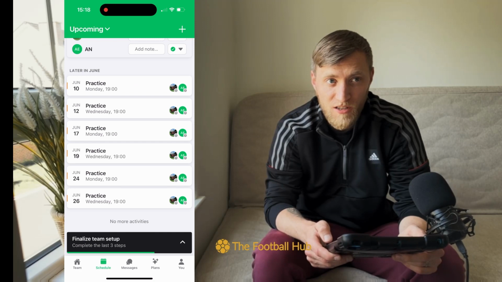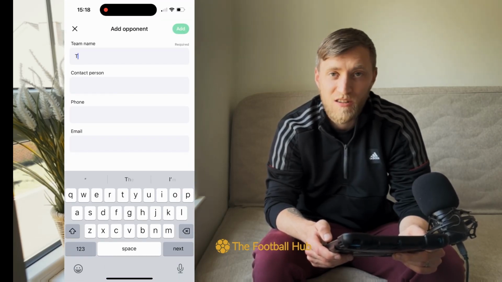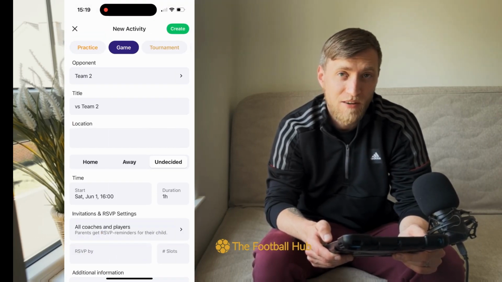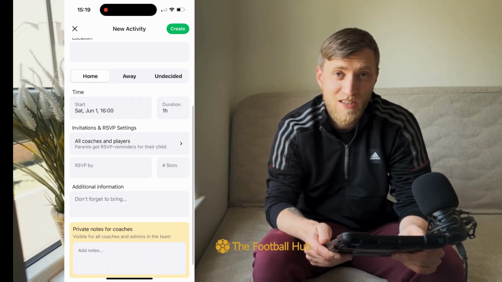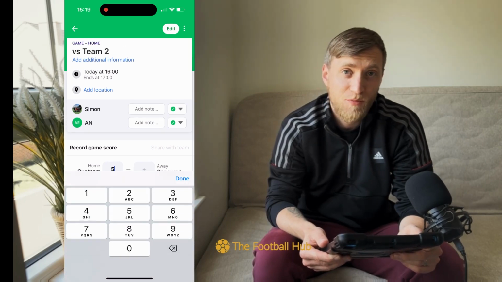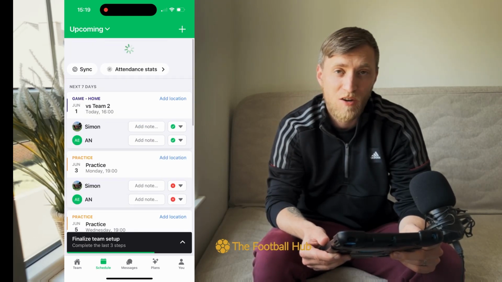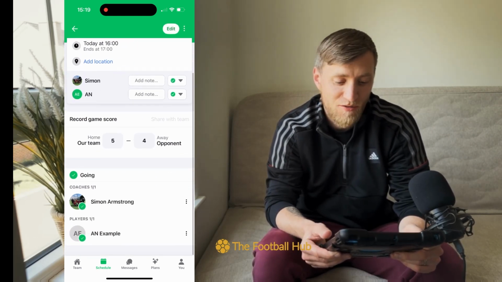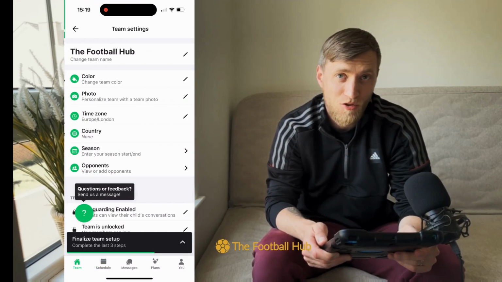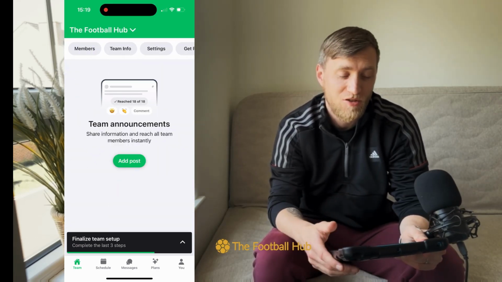But if your parents are reluctant to download extra things, then definitely consider just using WhatsApp and sticking a poll out. That's how I operate at the moment. I use a poll on WhatsApp to get availability. Then I'll publish the team in a message, say everyone that's coming, all the details, where it is, when it is. And then I have a spreadsheet that I use to keep track of our results, who's attended what games, how many matches they've played. I just find that easier to manage at the moment, rather than trying to convince parents to download an app that they don't already have and to engage with it. So that's just another option away from these management apps.